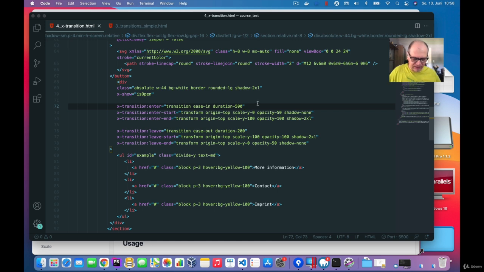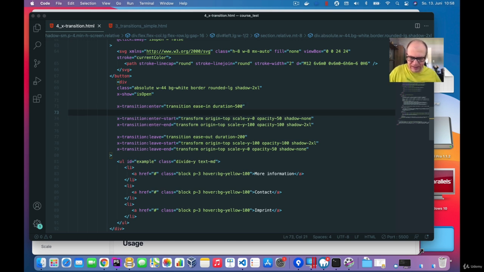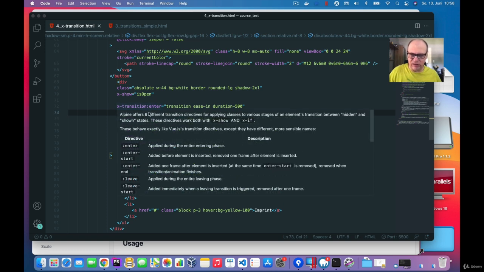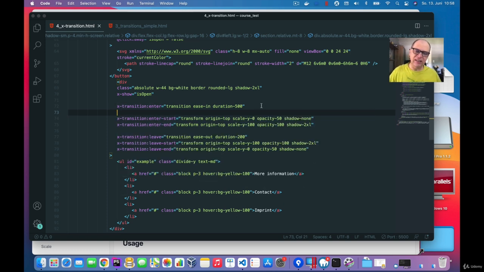And let's make a break here after the first line. So in the first line, where you just say x-transition:enter, you define the general properties of your transition. So we have this transition class that defines what can be transitioned.